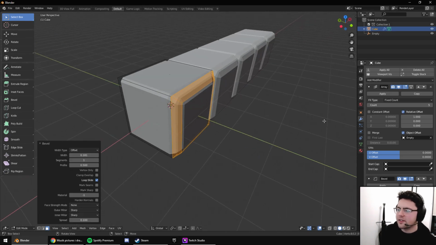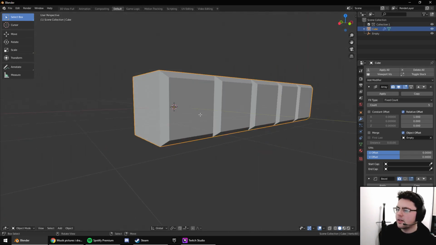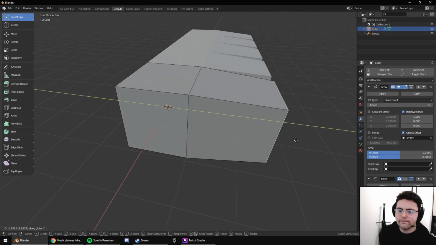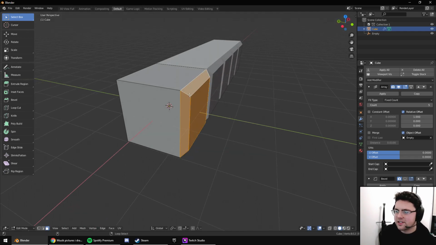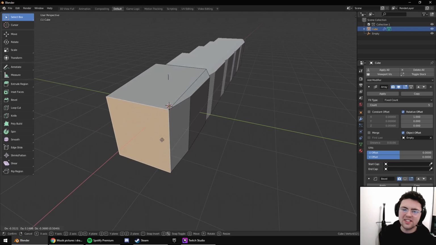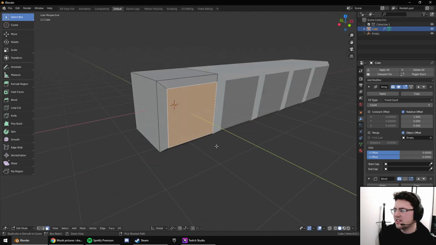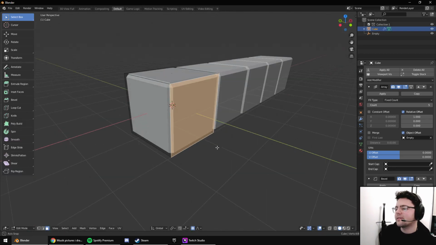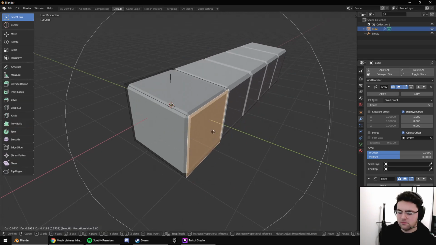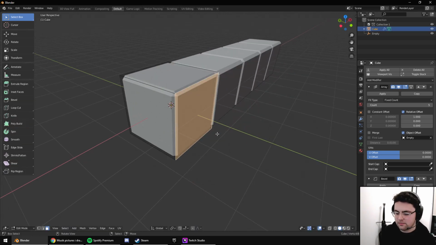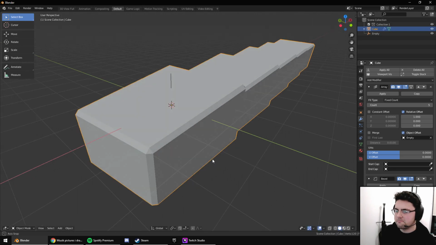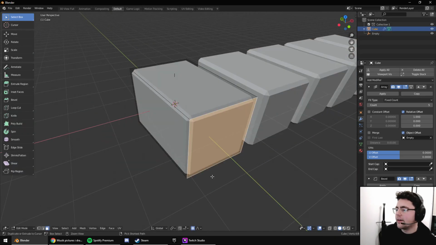It means you can work on this without having to select a load of extra things. So if I do bevel this myself manually, and I want to make this bigger, it's a nightmare. I have to select this as well and do this. But now if I want to, oh no, it's all messy. So to avoid that, you can leave it as this, and if I do drag this around, it's perfectly beveled again.